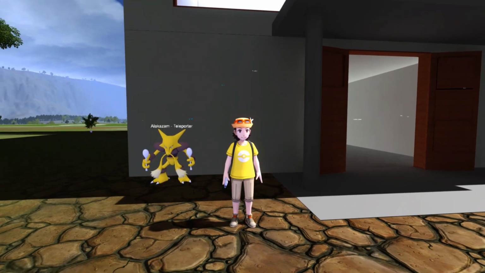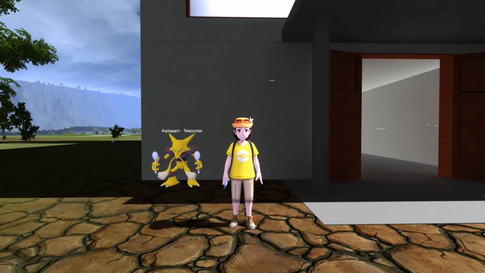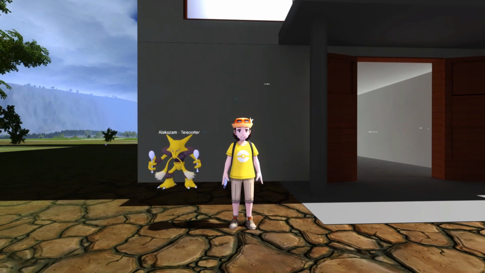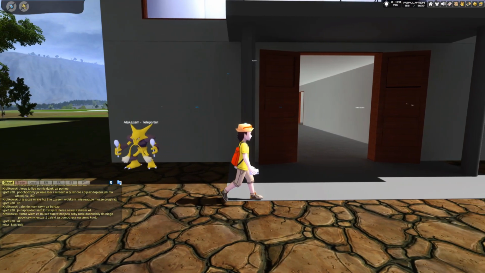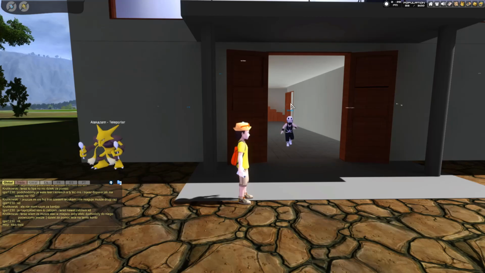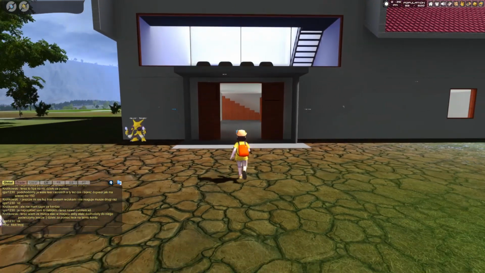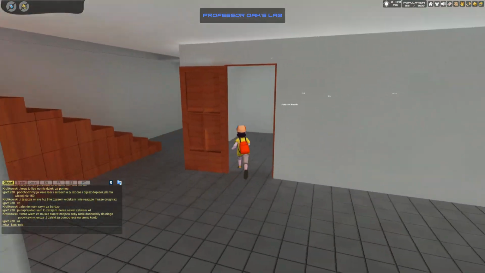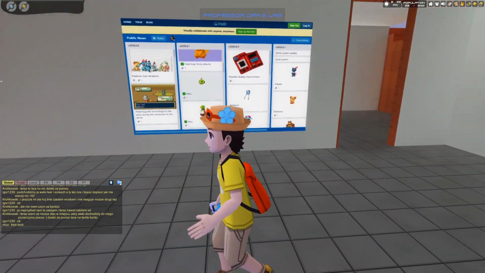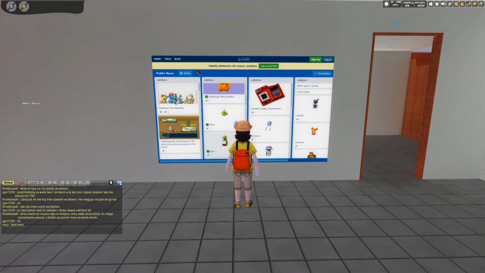that we have a location in the game that shows you what the planned updates for the game are, or the future updates, and I'm going to show you guys that today. So for those of you who don't already know, if you go over to Professor Oak's lab and head inside, into this first door on the right, there will be a screen right here on the wall. This is available for anyone to see.